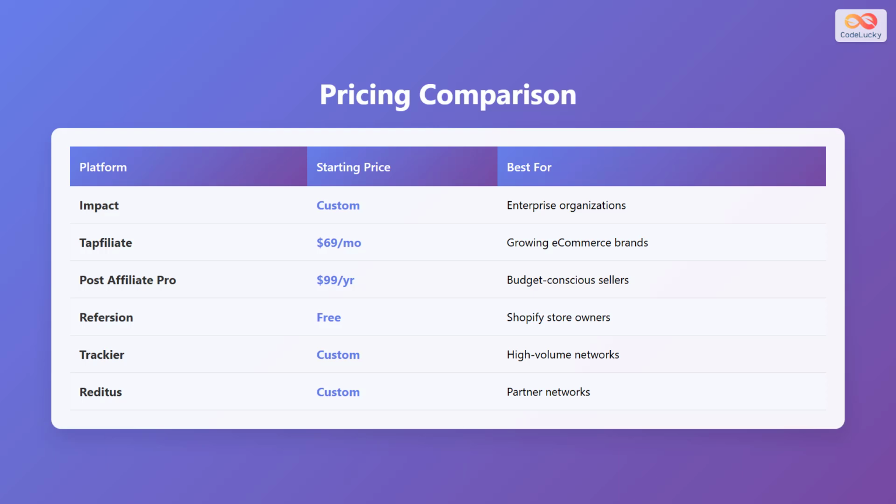Refersion is free to get started, making it perfect for Shopify store owners on a budget. Trackier uses custom pricing for high-volume networks, and Reditus also offers custom pricing for comprehensive partner network management. As you can see, there's a solution for every budget, from completely free options to enterprise-level platforms with premium pricing.